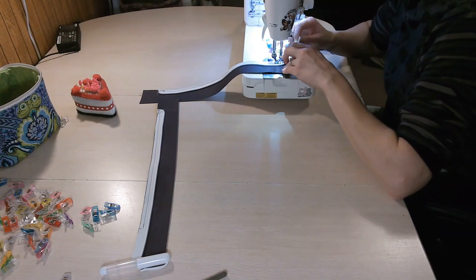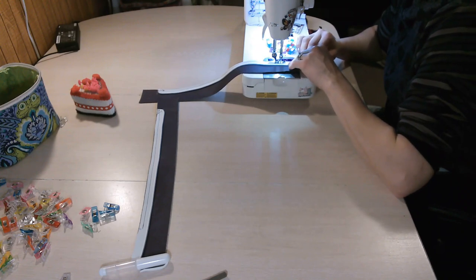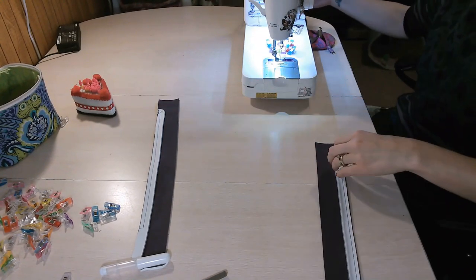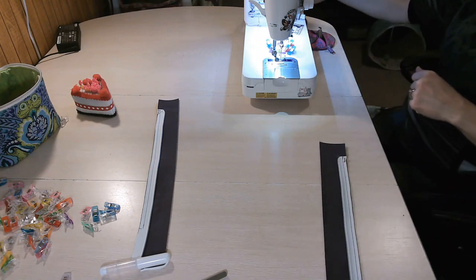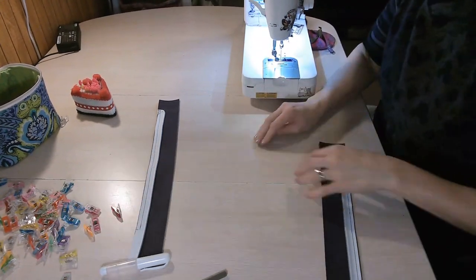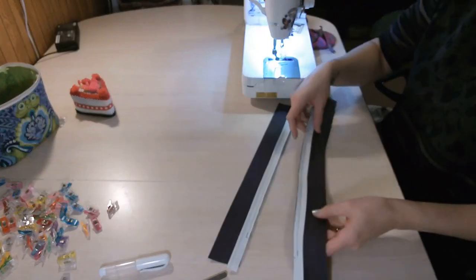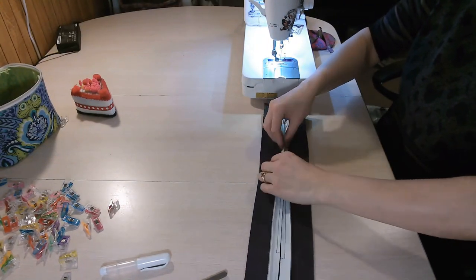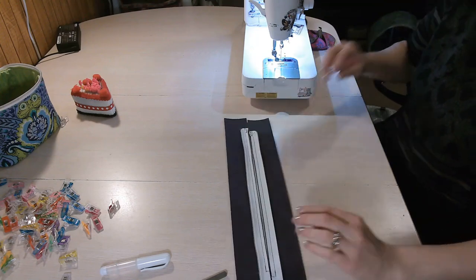As I approach that second line where I need to stop stitching, I backstitch, and there you have it. Your zipper is attached to both pieces so that when they're zipped up, you flip them over, they'll be like that.